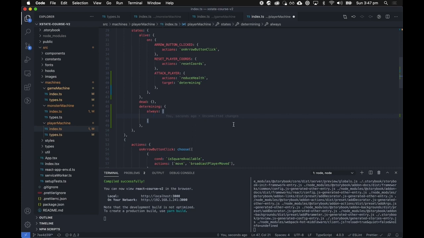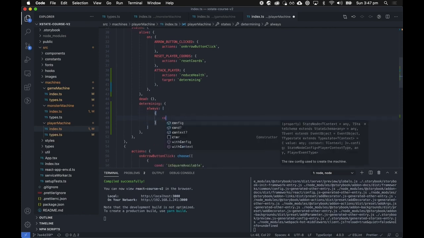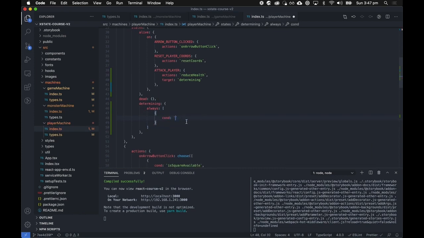Choose allowed us to trigger an action based on a condition. A guarded transition allows us to change state based on a condition. So it looks very similar. It's an array of objects, and we can add a condition to each object. And the condition I'm going to add here is health 0. And if that returns true, we're going to change to the dead state.